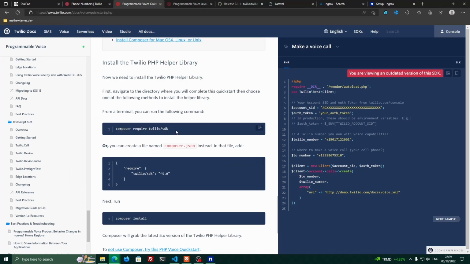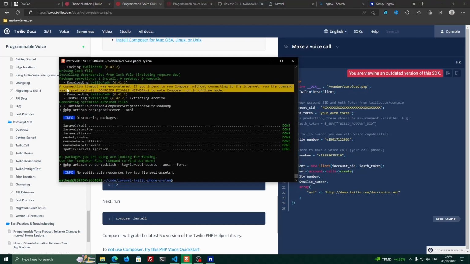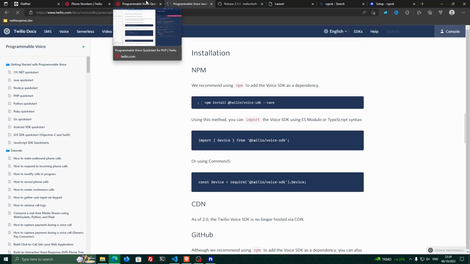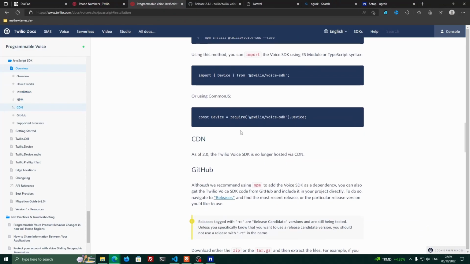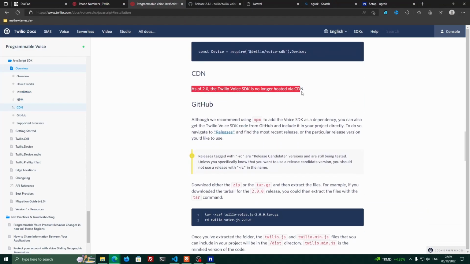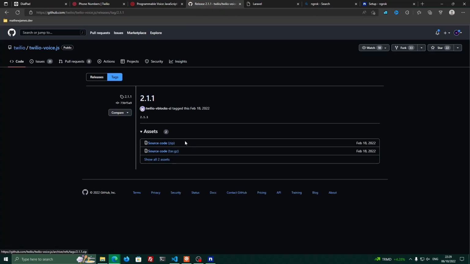So we don't need to do anything else on that front, but what we do need to get installed next is the JavaScript SDK, because we're going to be utilizing this to connect on the browser to make outbound calls and accept inbound. Currently Twilio doesn't allow CDNs anymore, but what it does say is if you go to the releases on the GitHub repository, we can grab the Twilio JavaScript from there and put that in our application itself.